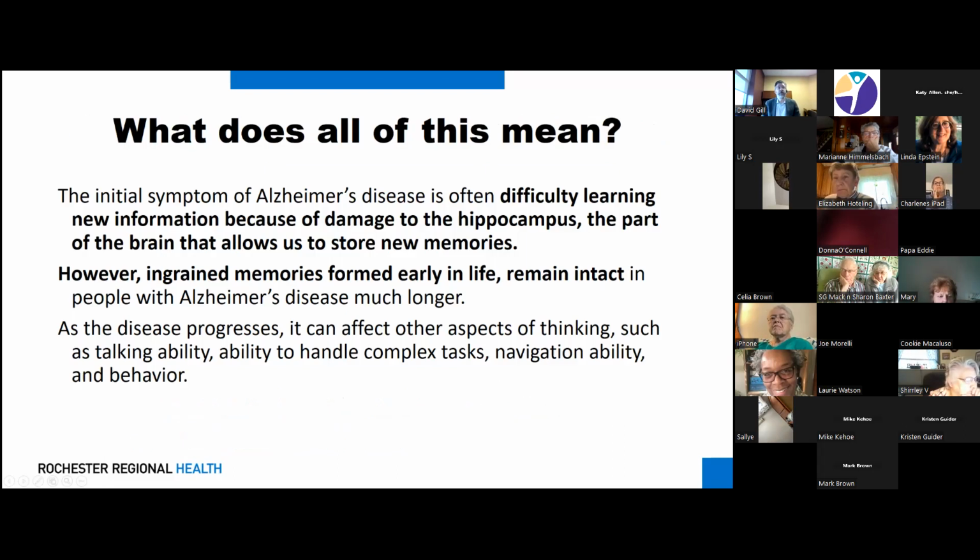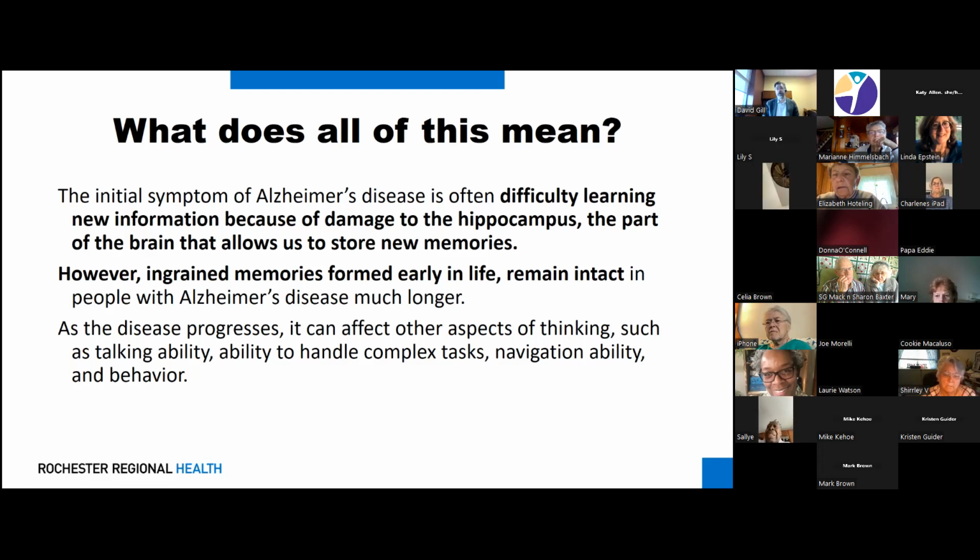So the question is, what does all of this mean? I talked about the plaques and tangles, and actually how the plaques and tangles are caused by a whole cascade where the amyloid precursor protein is broken apart into the amyloid beta piece. That causes the plaques. Somehow it leads to the deposits of tau, the protein tau, inside the brain cells, and it injures brain cells. What's interesting is, for whatever reason, the process of injuring brain cells because of the tau and the amyloid starts in the memory center of the brain. And that's why the shrinkage of the memory center of the brain is so important.